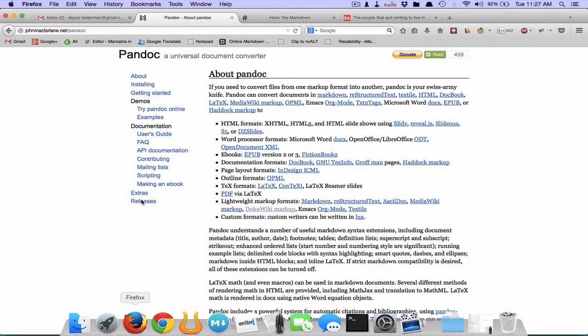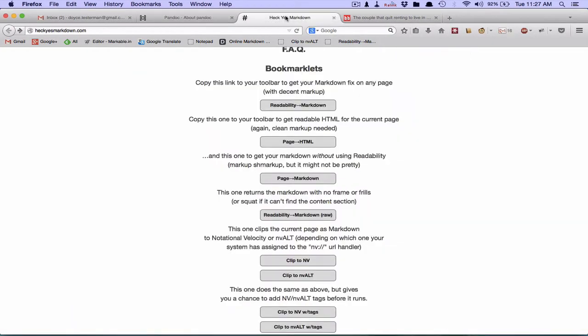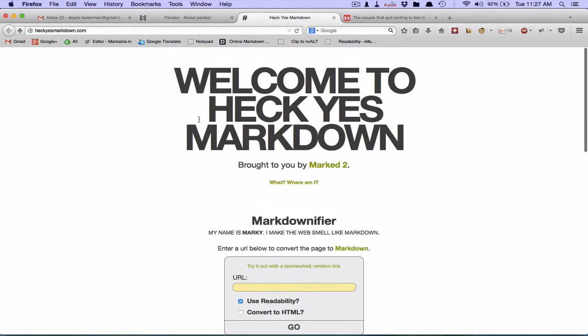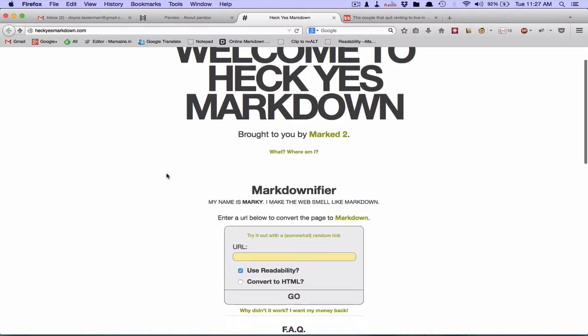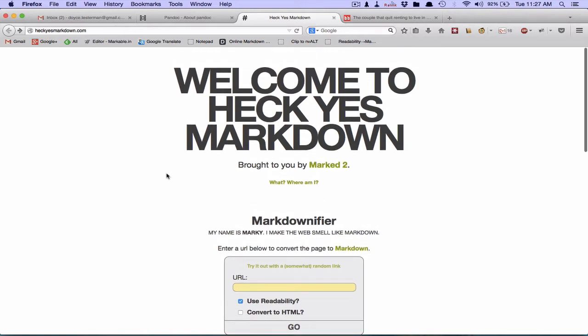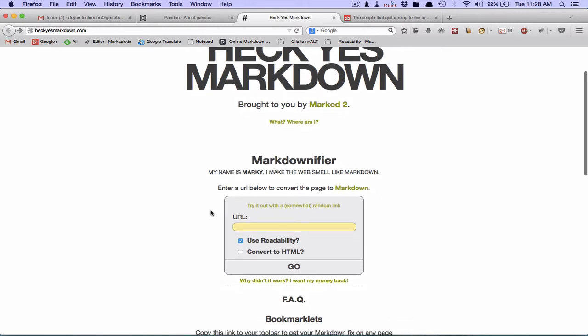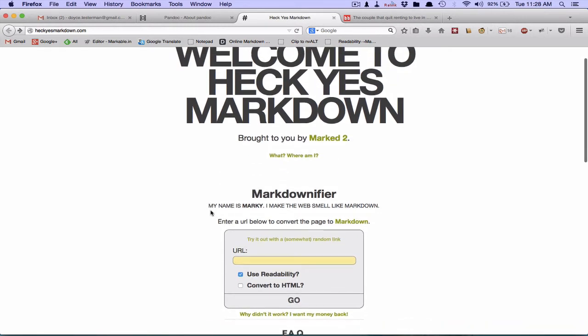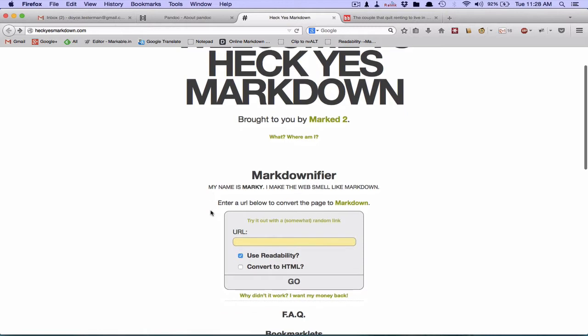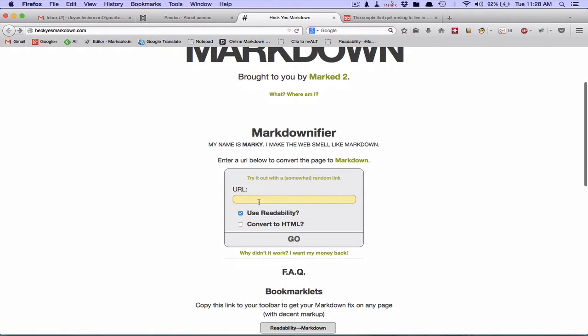If you've got other stuff that you want to save, I recommend this, written by Brett Terpstra, who writes a bunch of other really fantastic stuff for Markdown. He's got this great site based on what he calls Marky the Markdownifier, which will translate pretty much any website that you point it at into Markdown. Grab the URL, paste it in here, hit go, and you get a... well, that one's not going to work though, because my page apparently breaks this thing.